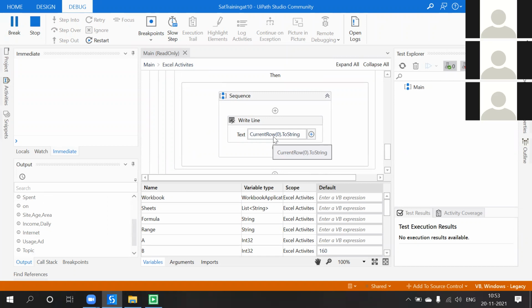I don't want to hard code the column names. Whenever we are getting the data, the column names are fixed in the input. But if it is varying, and you always want the first column of the data, then we use current row of 0, which means the first column values.